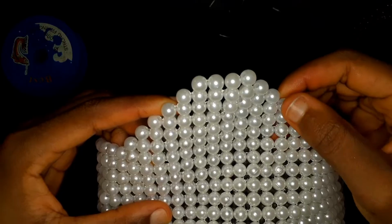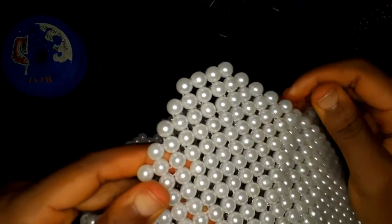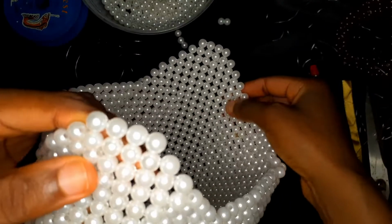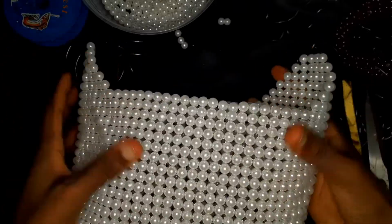So go ahead and pause this part and count it yourself to know how many beads we started with and how many we have ended with, how many rows we've done, and go ahead and do it on the other side like you've just seen me do. And when you get that number, please let me know down in the comment section.